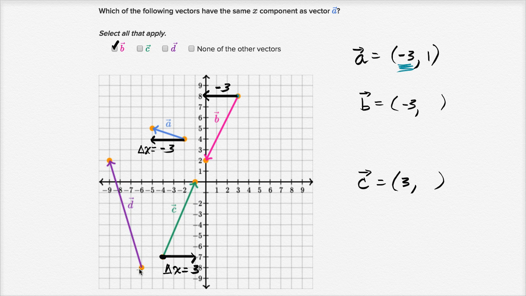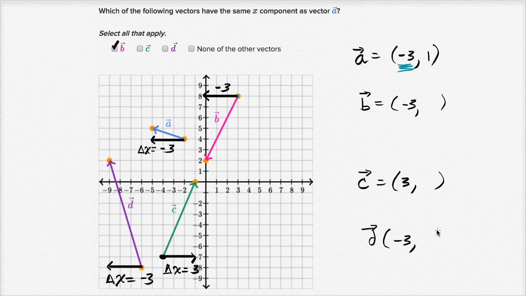Now let's look at vector d. Vector d starts over here. Its x value is negative six, and we're going from x equals negative six to x equals negative nine. So once again, we have gone down. Our change in x is negative three, so that has the same x component. If I were to say vector d, I would say it's negative three comma something. I haven't figured out what these are, but I don't need to for this problem. So vector d also has the same x component, an x component of negative three. And we're done.